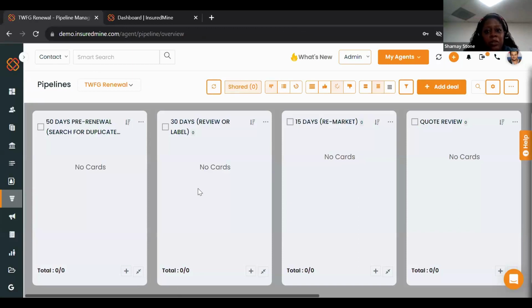But this guide should help you better organize your renewals. The point of the renewal pipeline is to better organize your renewals, make sure no renewals fall through the cracks, and make sure that you can see what your agents are doing and where they're at on the pipeline for the renewal process as well. So it's just a better way to organize, and you guys are not panicking 2 to 3 days out before a renewal has to be renewed. So it's just getting you ahead of the renewal and being more proactive with the renewal process as well.